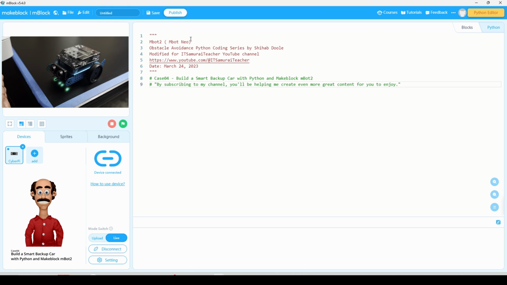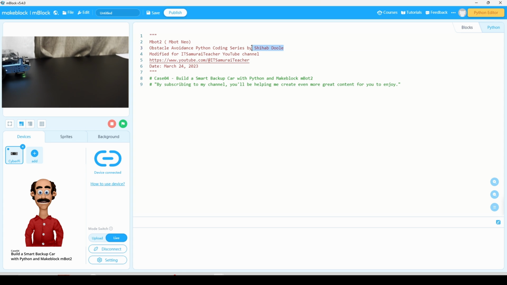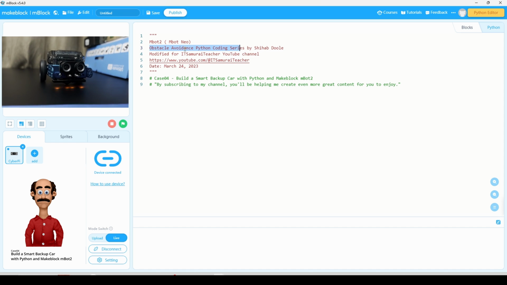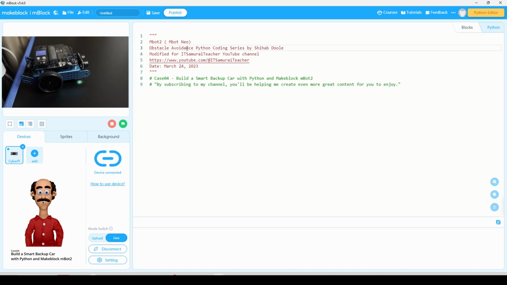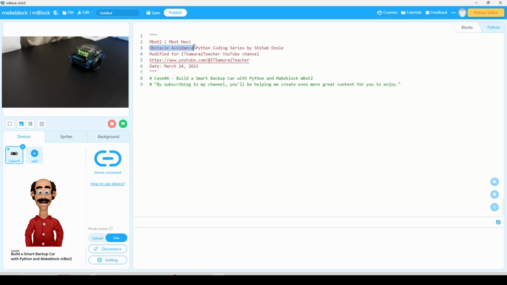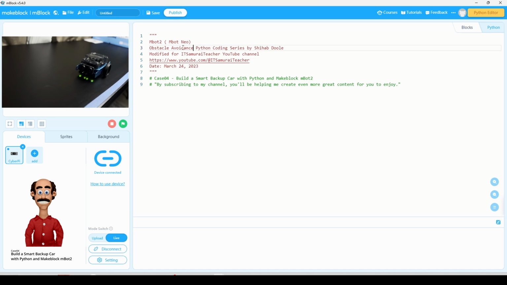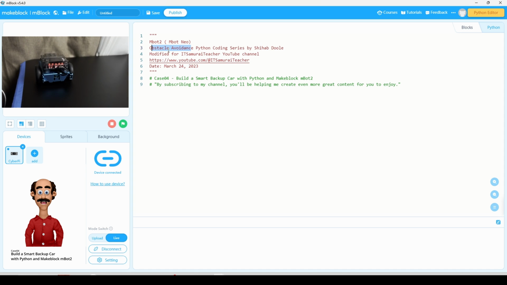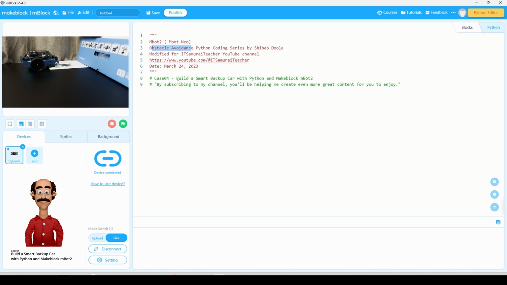So the code is mBuild2 Neo and the series is the obstacle avoidance Python coding series. This is my name, Shehab Dole, and this will be the last one I'm going to use for the avoidance. In the next few coding lessons, I'm going to use these plus line sensors and a few other sensors, as an mBuild2 Python coding series. Not going to use this because I think I have created 4 lessons with this for obstacle avoidance, showing how to do it in different ways. So the next series will be different, more advanced.